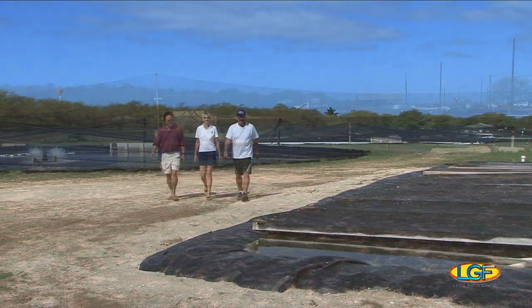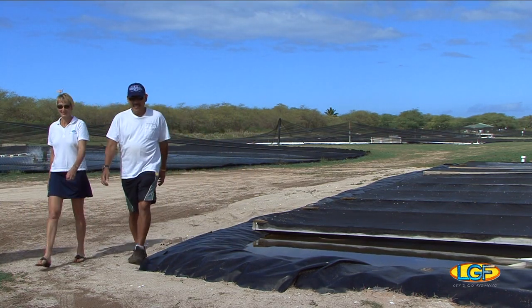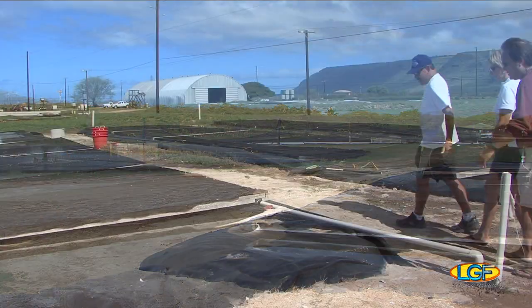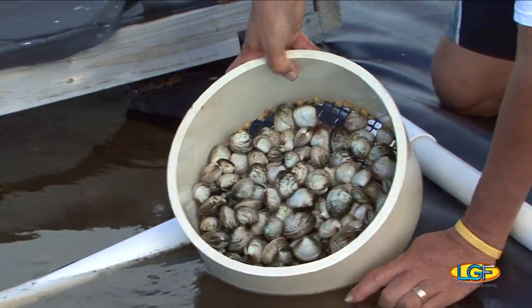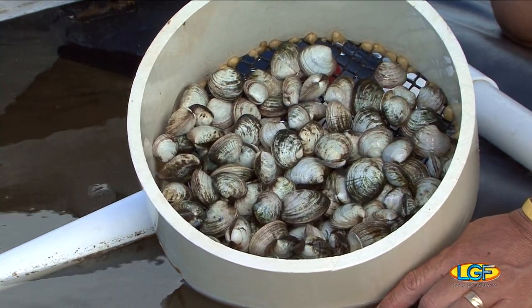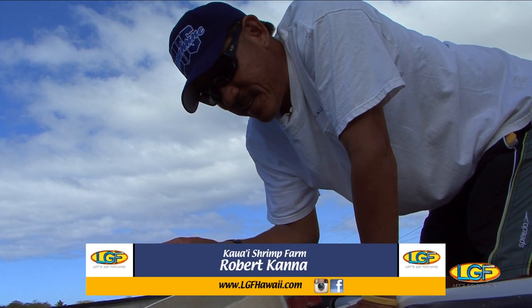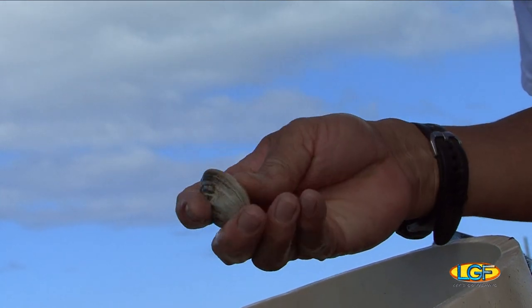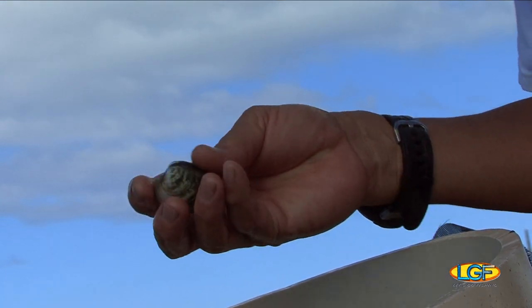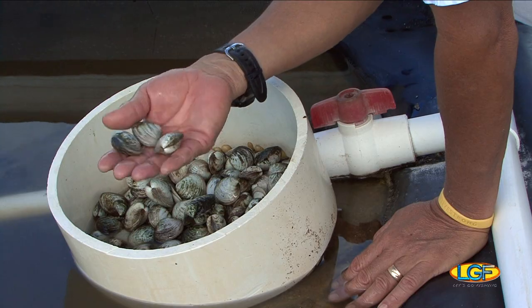Let's get Robert. When it comes to eating things that we grow here, I'm really, really excited about the clams. They are the sweetest, most succulent clams you'll ever taste in your life. Here we have some clams. So what we have is the Mercenaria mercenaria, and they're common on the East Coast. The way I understand it, littlenecks are the size, type of size. So this would be considered about the size of a littleneck clam, and they're really tasty. You can ask Nancy. If you were to go to the market, this is about the size you would normally be purchasing at the local markets.